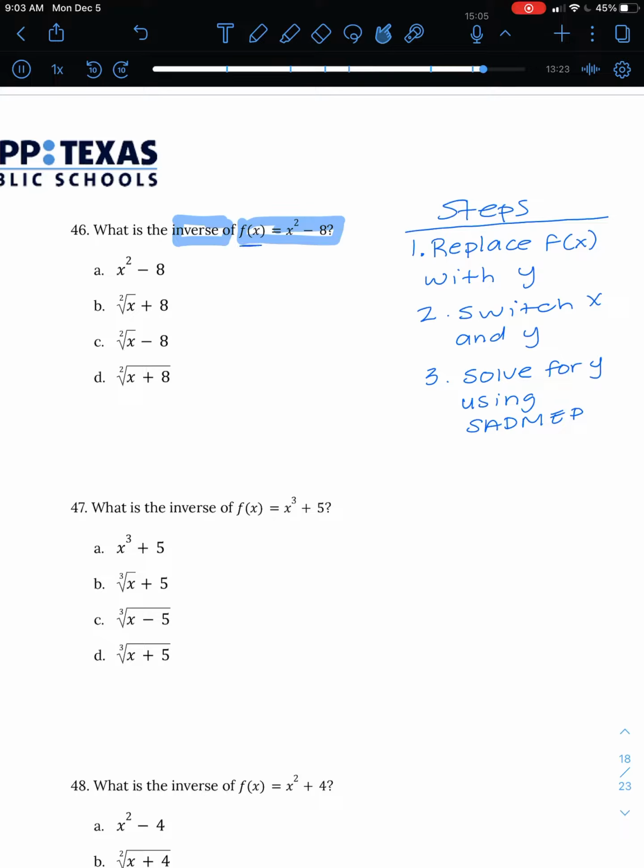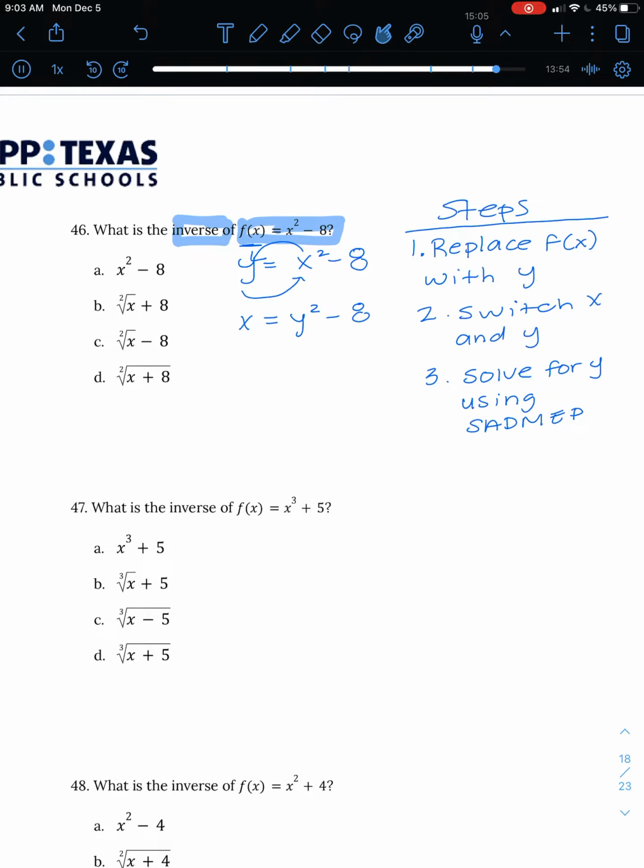So instead of having f of x right here, I'm going to go ahead and use y because f of x and y are the exact same thing. After I replace f of x with y, I'm going to switch my x and my y values. When I do this, guys, you are only switching the letters. The numbers, the signs, the equal sign, all of that stays the same. The only thing that you are switching or replacing are going to be the x and the y values. And that is exactly what I did. Notice the power of 2 minus 8 still stays the same.